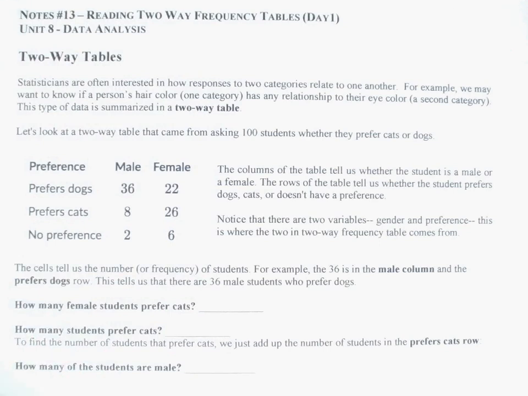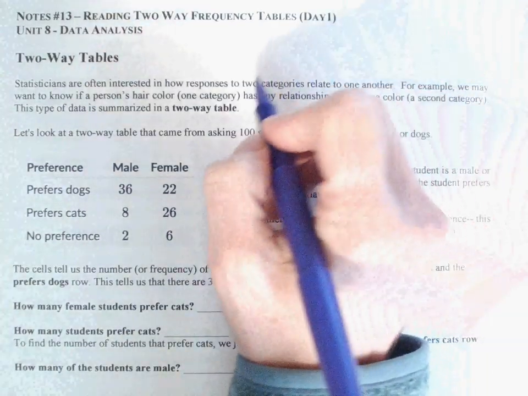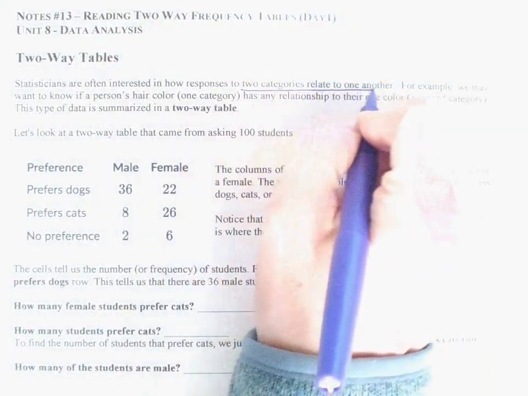We are going to switch gears right now with statistics. What we have been doing with statistics is called single variable data. Now we're doing bivariate data. I think I said that right. Anywho, basically what we're doing is we are now comparing two different categories and we want to see how they relate to one another. So I have that right here: two categories, how they relate to one another.